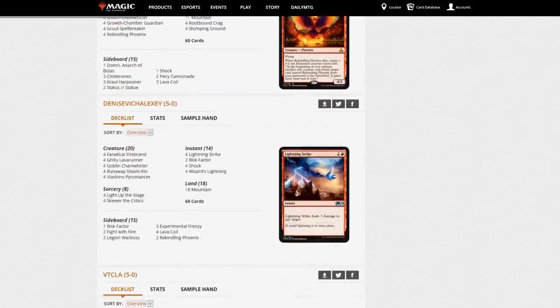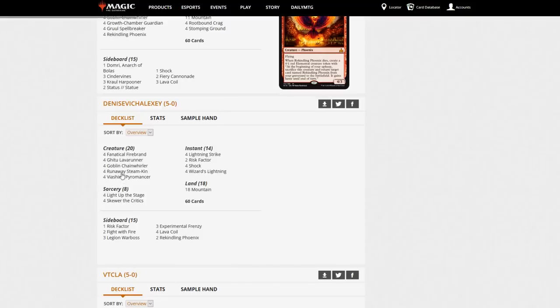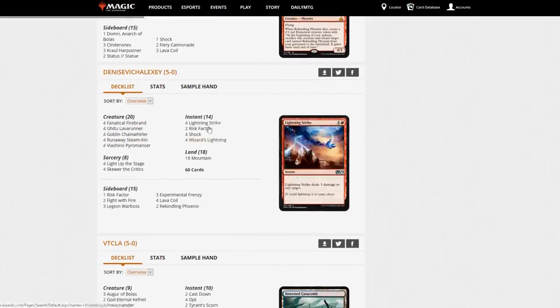Anyway, this one now looks like it is just your typical aggro red deck. Looks like there's no changes to this deck, so it's still good. Just your Wizard's Lightning, your Lightning Strike, Risk Factor, fast 18 land red deck. Still good, didn't need any upgrades.